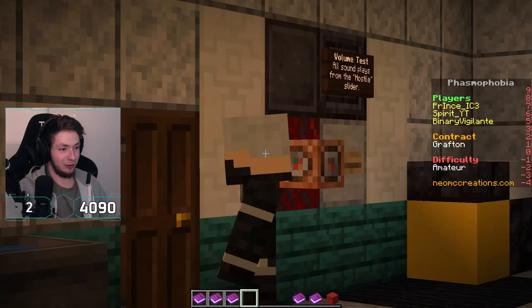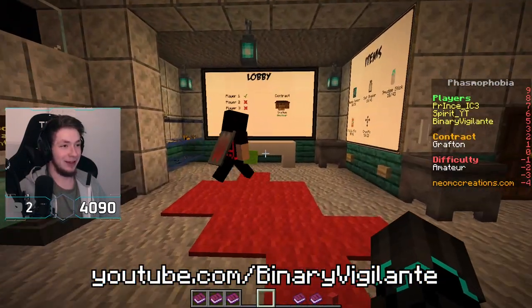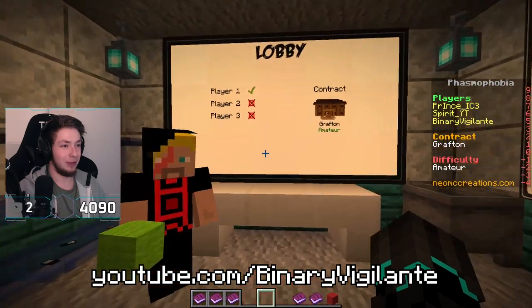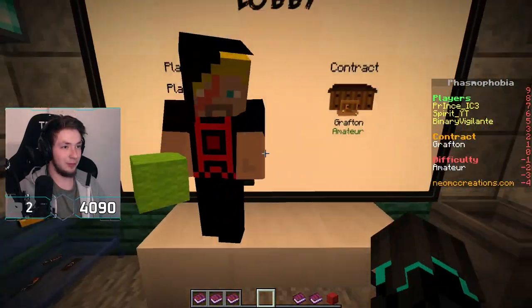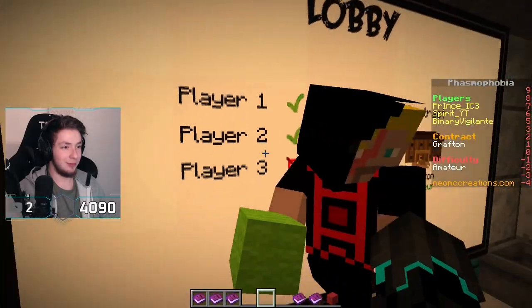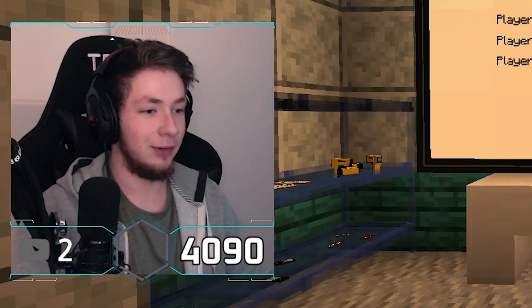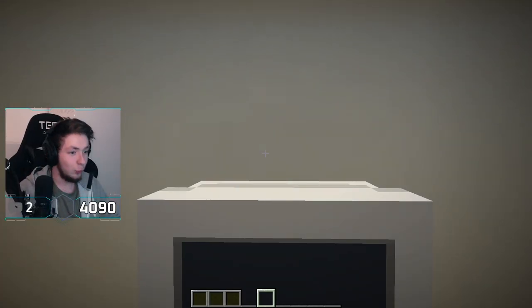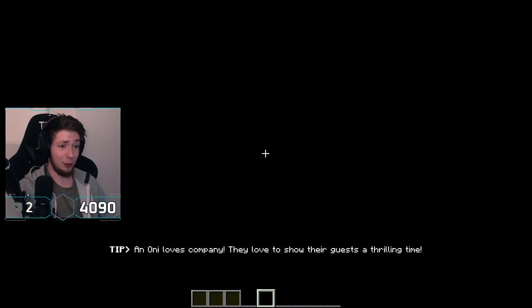Enjoy! Spirit, I'm gonna get you killed by the ghost. Ready up, boys. Okay, wait, how do you ready up? Right click the wall in your HUD. There's a wall block in your HUD. Oh, I thought I did it by clicking the screen. Oh, okay.